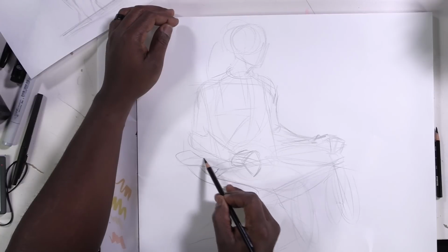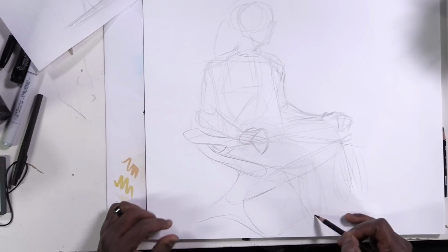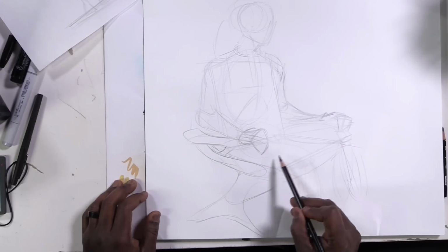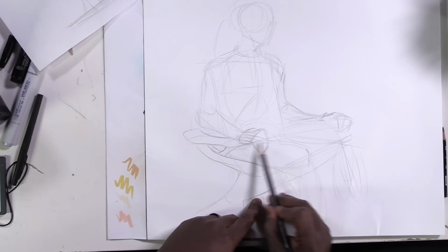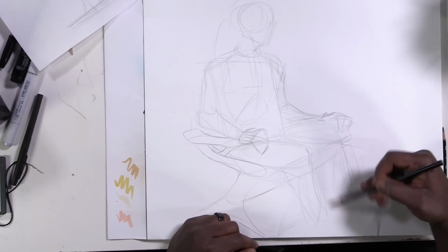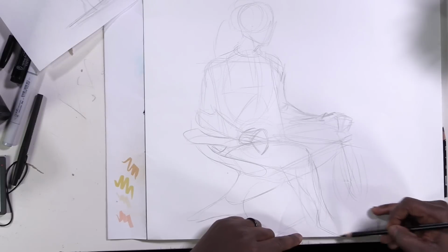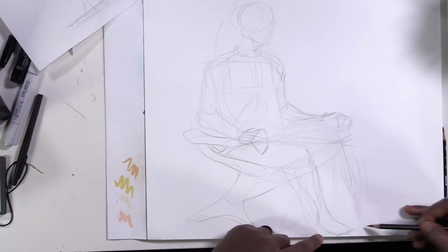Okay, got a little carried away there on the base for this chair. But you can see now I can sketch the product in. And let's just add a little tick mark here. So if I have a line for the leg that's kind of puffed out like that, I like to have the opposite line for the shin. So kind of a reverse there. And just for the foot, I'm going to keep this really simple, okay?